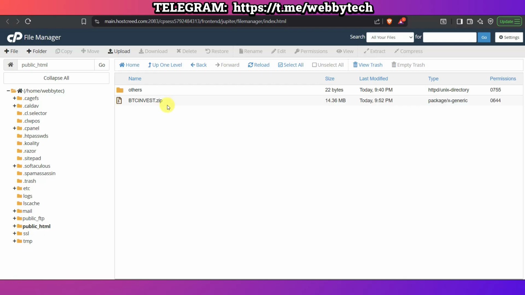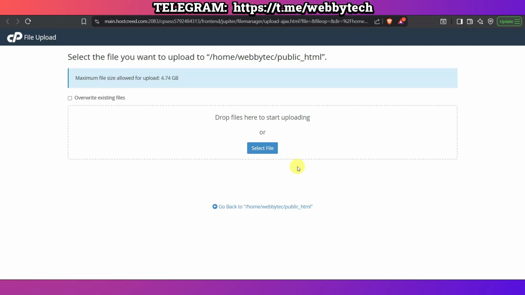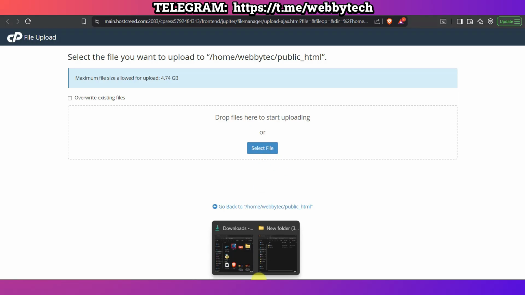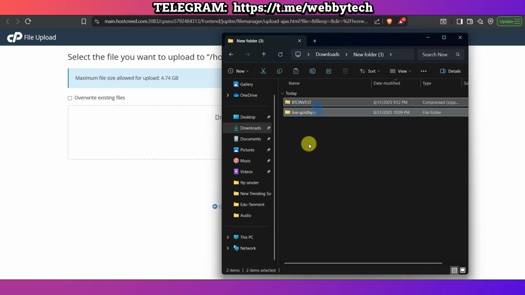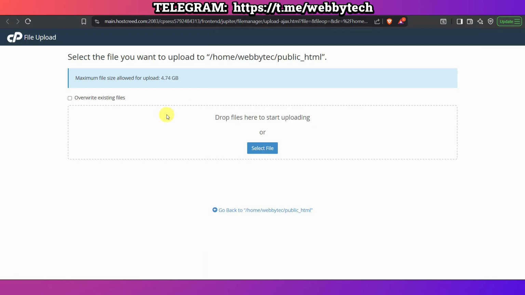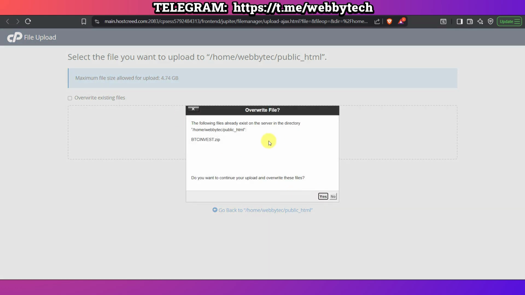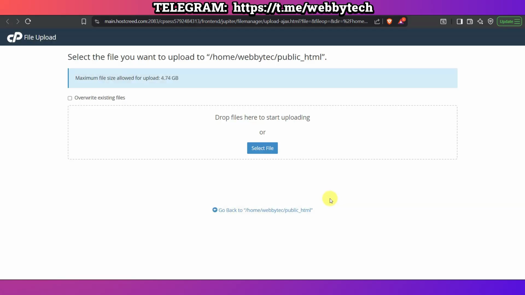Okay, so I've already gone ahead to upload it. If you don't know how to upload it, just go ahead and click on the upload right here, and from here you want to click here to select the file from your PC, or you can as well drag and drop the file from here. So for example, I want to drag and drop, so this here is the script file. I'm going to drag and drop it from my PC right here, just like this, and you can see that if I want to replace, right? I'm not going to replace this, but this is exactly how you need to do this. Just drag and drop it, or you can click the select file to select your file, and then it will start uploading right here. And once the bar turns green, you can click on go back.